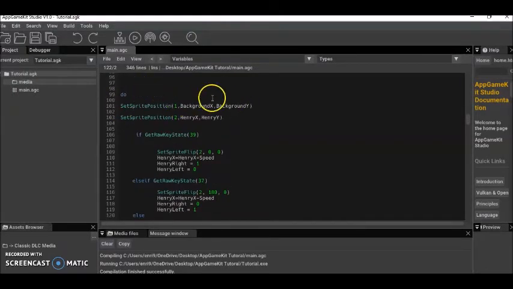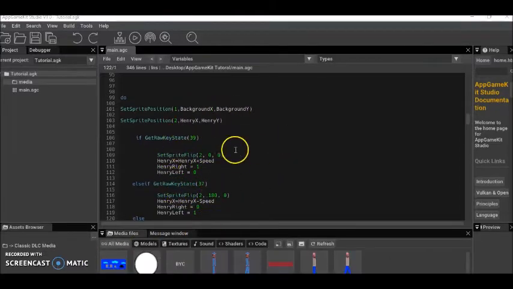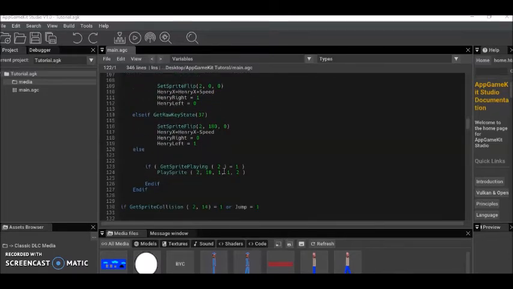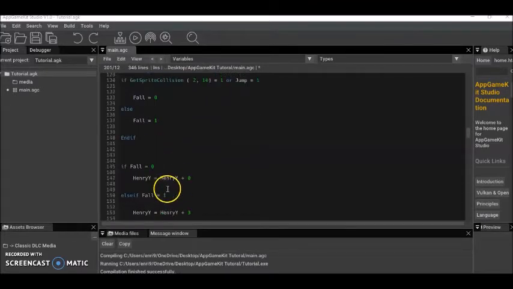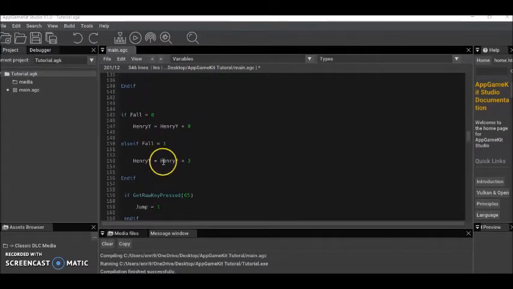Here we have our background section, and below that we have our player section, just like above. Now this part focuses on the movement stuff. Remember the jump has to do with movement too, so I put that below the movement.